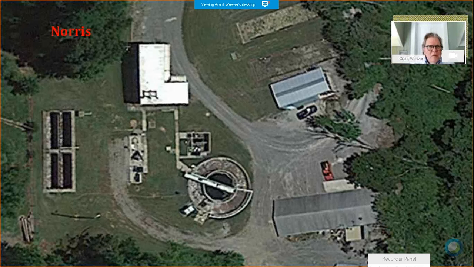So let's talk about the facility. I'm sorry about the grainy picture, but it's a fairly small facility, and the resolution of the Google Maps was not maybe what we'd like, but they weren't thinking about us, were they? It's interesting. Notice the size of the pickup in this picture, and in future satellite pictures, you can get the scale of plant size by how big or how small the vehicles are in the picture.